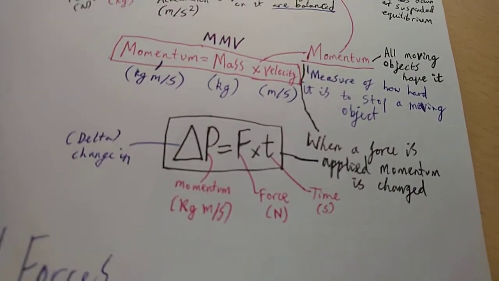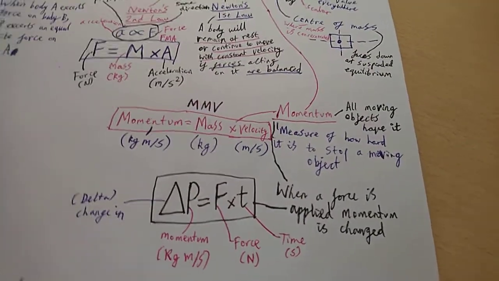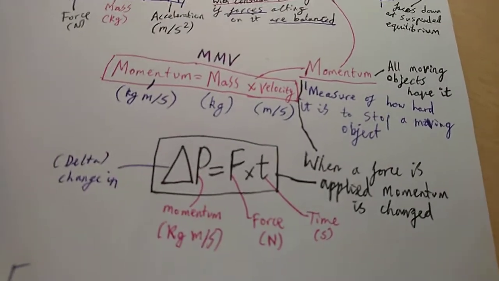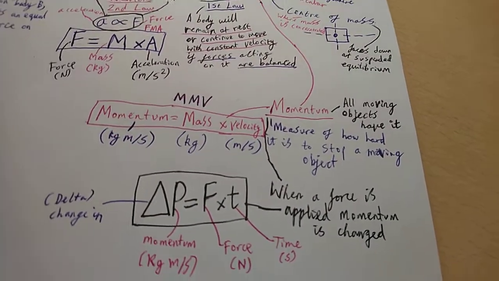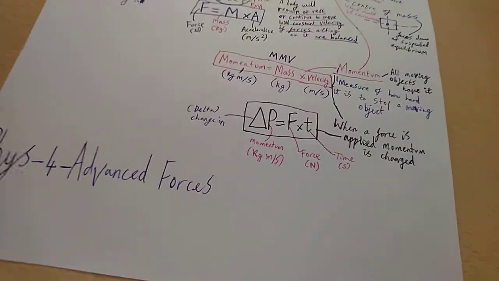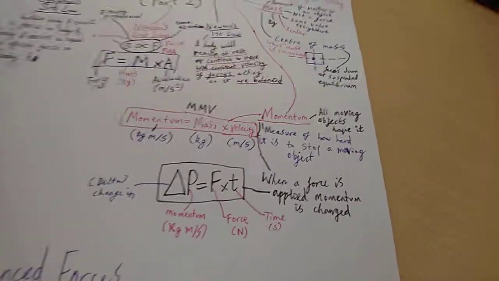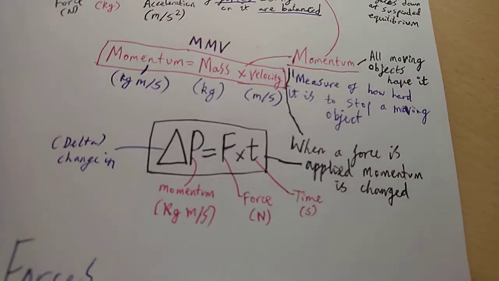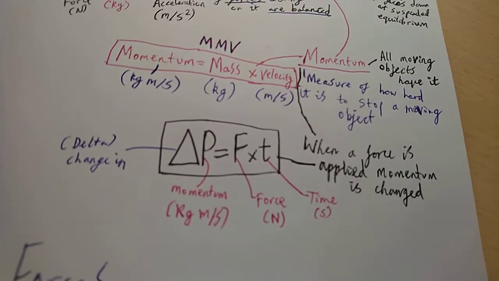So you can figure out the change in momentum if you know the force that something's applying and how long it's applied for. This makes sense as you can see how long the force is acting over the time, and that makes the momentum decrease. As the forces are working against the momentum, it should go down as it becomes less hard to stop the object, because it slows down because the forces are acting against it. So basically, by figuring that out over the time, you can figure out how the momentum is changing per second.